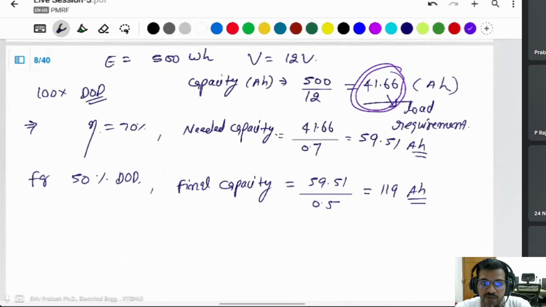If you use this type of battery, it is very bulky. You use only 50% of the capacity of your manufactured battery. You use only 50%, not 50%. If efficiency is 70%, it means you use less than 50%. That's why the lead acid battery is not regularly used in electric vehicles, because it is very poor in capacity, DOD and cycles also.